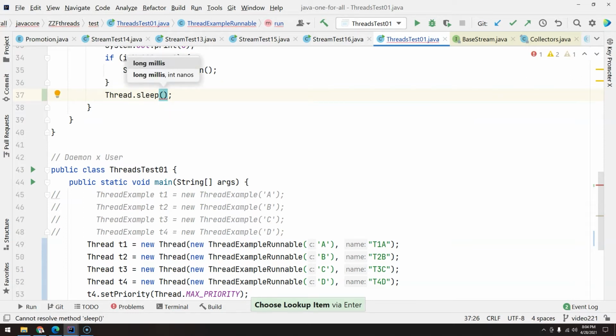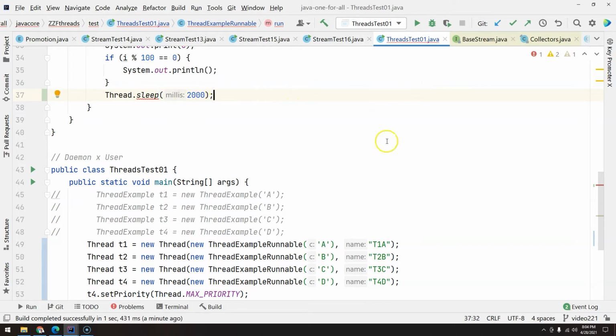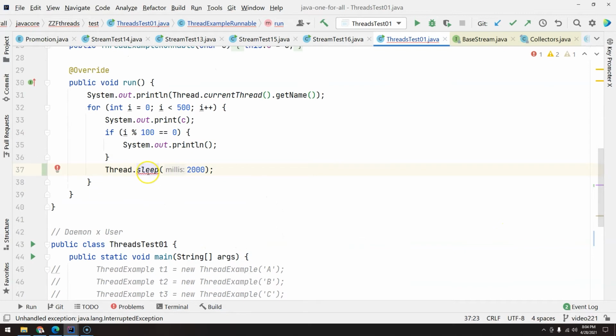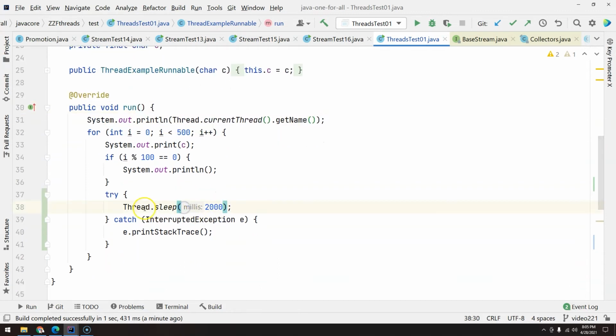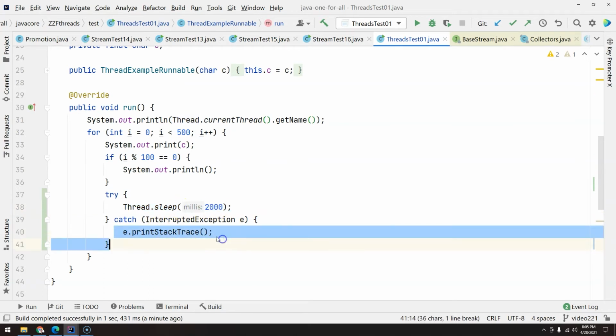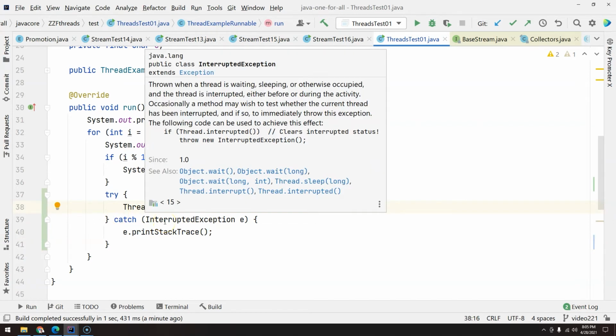Now, one of the few things that's guaranteed is that when you tell the thread to sleep for the number of milliseconds that you have here, for example 2000, the thread will actually sleep for 2 seconds. And as you can see, we have to handle this by adding a try catch. It's not possible to throw because this method does not throw originally from the Runnable interface. And here you are telling that when this thread reaches line 38 and executes this piece of code, it will actually sleep for 2 seconds. So this is guaranteed. And if it doesn't, you will get a nice InterruptedException. So let's execute and see how it works.